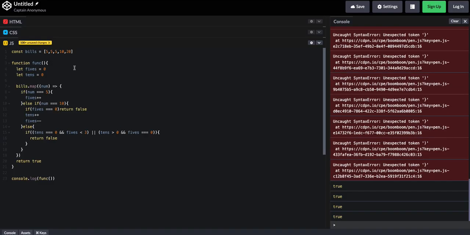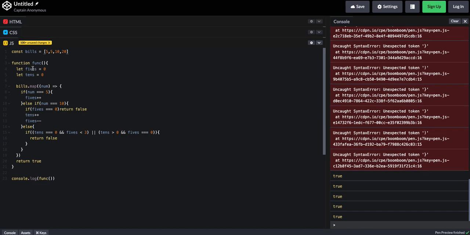Okay. So now if we get rid of this, for example, we should get false. Oh, we get true. That's not good. Why is that? Tens is greater than 0.